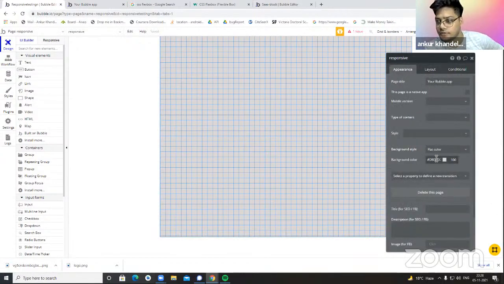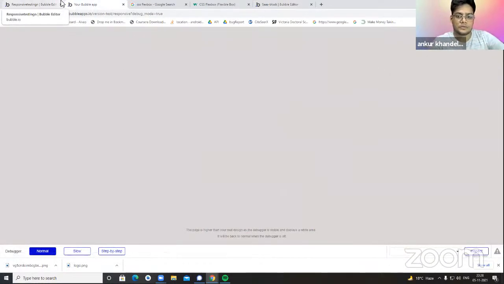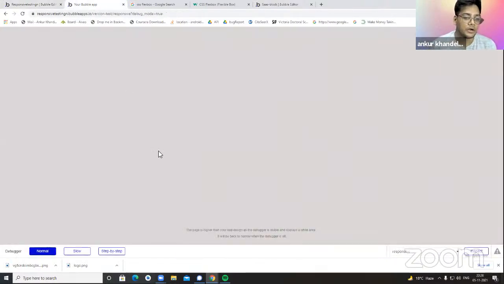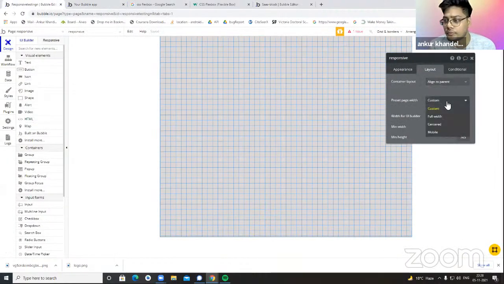I just assigned it, but it is not working. It is stretched to complete. Then how is it stretching to complete? I don't want that. Basically, I just want it to stretch to a maximum of 1200.